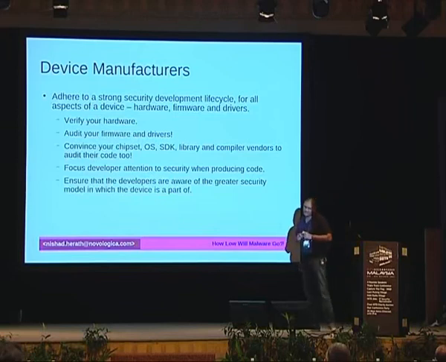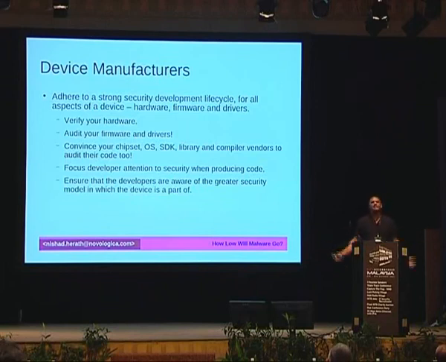Focus developer attention to security when producing code. I mean, this goes without saying for the entire industry, but especially in electrical engineering and device manufacturing, that type of thing, they're under a lot of different types of pressures. They want to get the device out in the least amount of time, and not often do people come and complain. It's not like the White House is going to give them a call and say, hey, you got a problem with your UPnP. It doesn't happen very often. So they've gotten this situation where they err on the side of convenience as opposed to security. So that really needs to change.